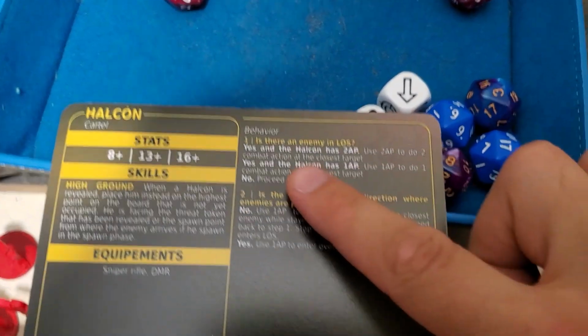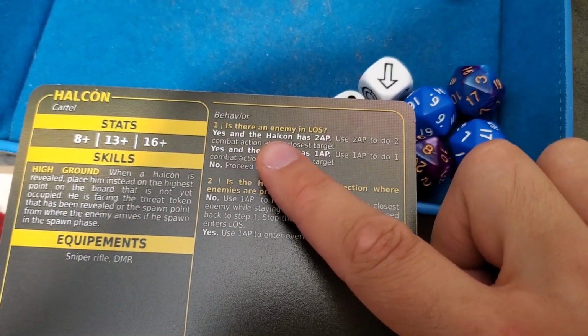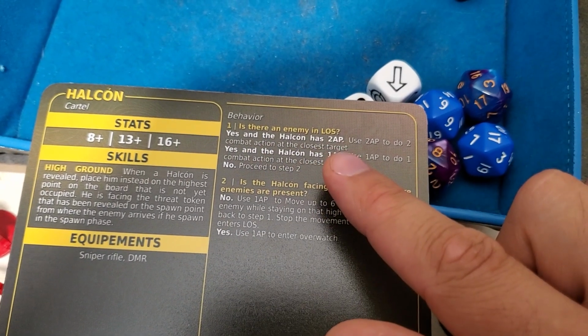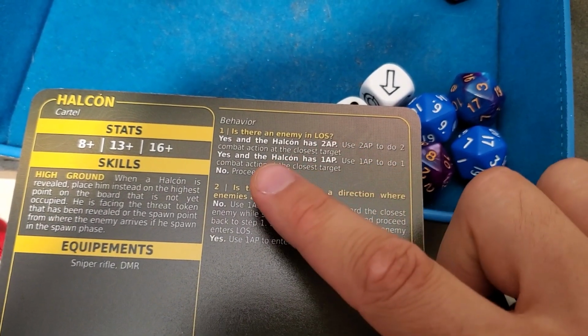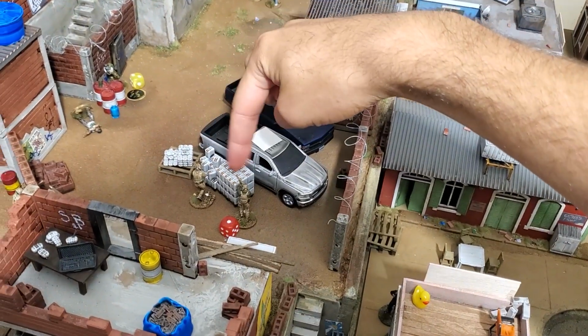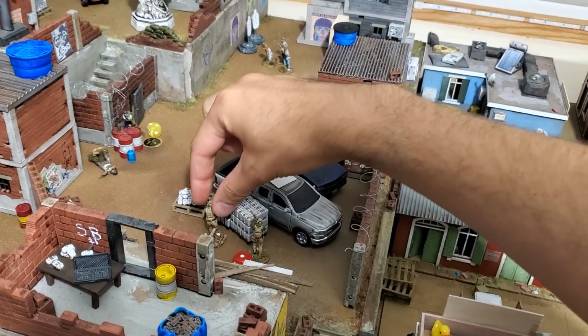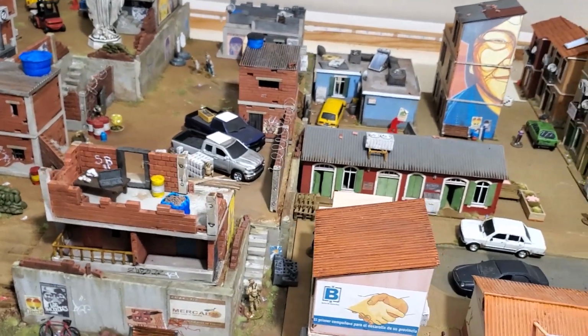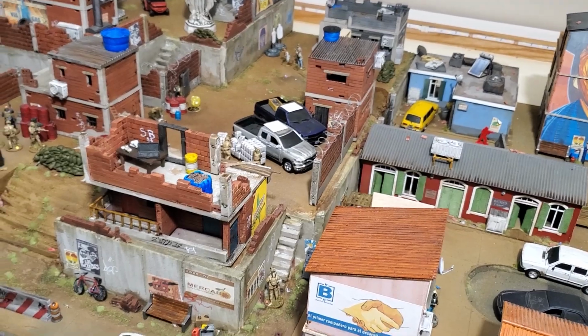So here, same thing, you read the behavior. Is there an enemy in line of sight? Yes. And the Halcon has 2 action points. Use 2 action points to do 2 combat actions at the closest target. So the Sniper is right there, and you have line of sight on those 2 models, and the closest one is this one with the SMG. So he's going to do 2 combat actions at that target.